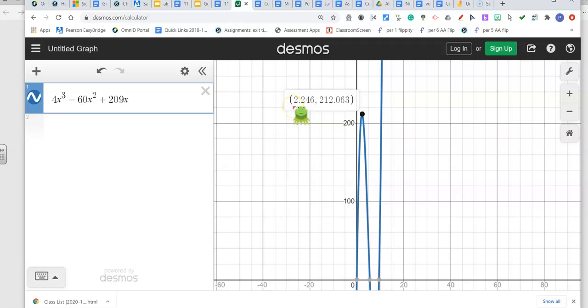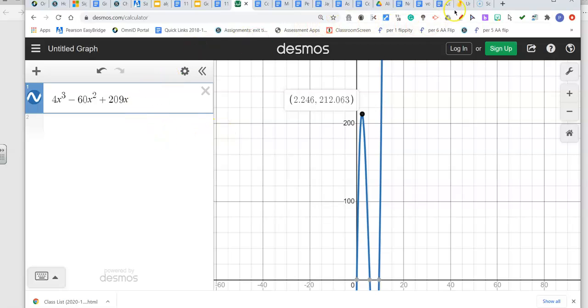So if my height, my x, is, say, 2.25. You might have to round it to the nearest whatever. Sometimes they truncate it, sometimes they round it. Let's say rounded to the nearest hundredth, 2.25. Then I would get my maximum volume of 212.06 approximately. That's kind of handy to know if you were designing a box to have the maximum volume given those dimensions. So you would have to cut out squares that were 2.25 on each side.